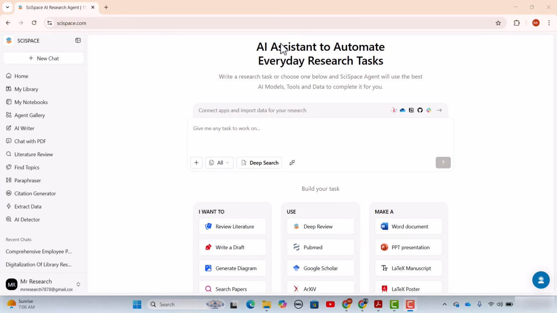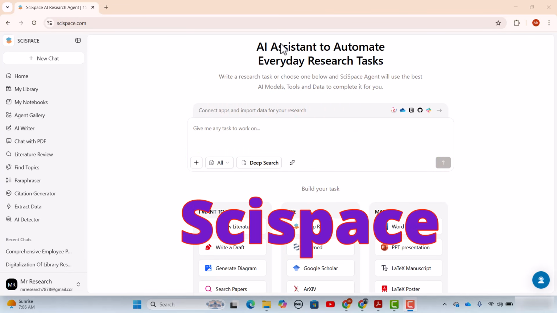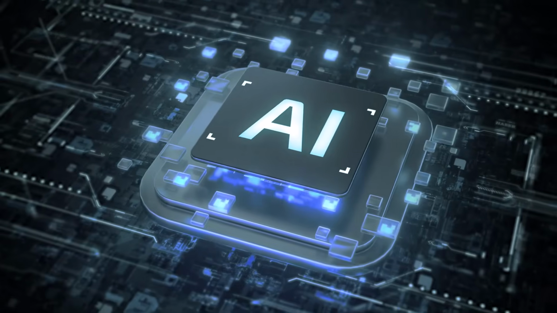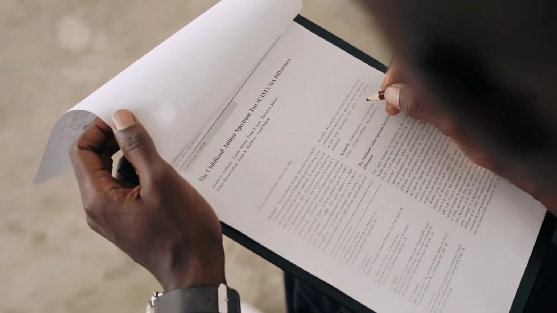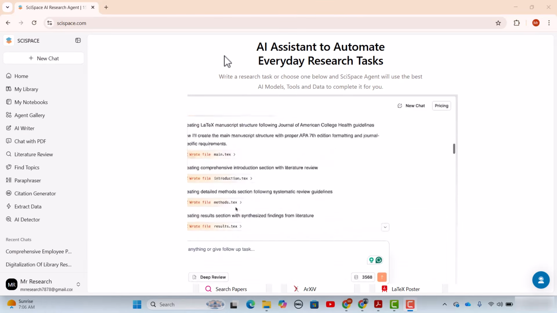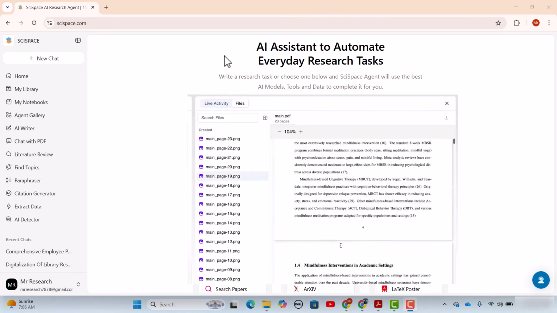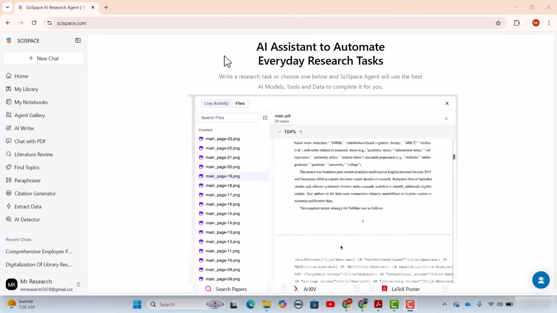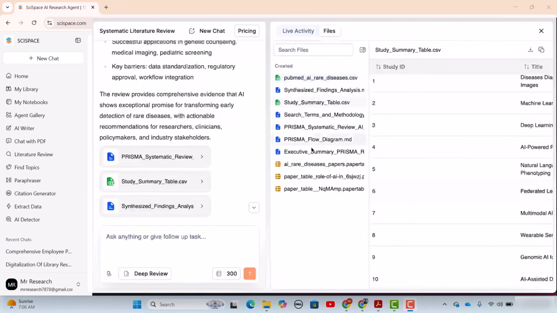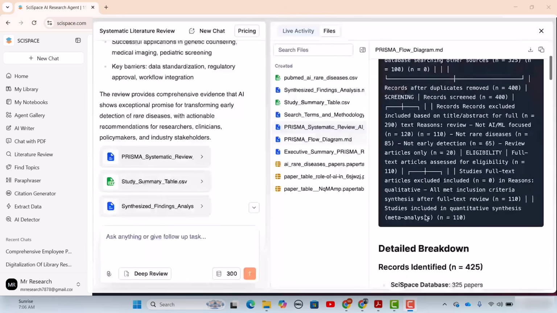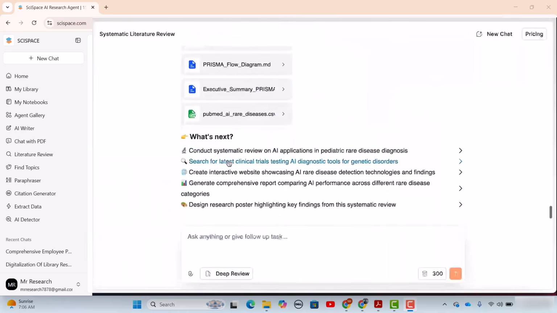In this video, I'm going to discuss new features and updates in SciSpace. SciSpace is an all-in-one research platform that brings together AI tools, research databases, and your own documents to make your research process faster and easier. One of its main tools is SciSpace Agent, which is an AI copilot connected with 150 plus academic tools, 59 databases with access to 280 million plus research articles. So all these support your literature reviews, manuscript writing, peer review, grants, patents, and report writing, all from a single prompt.